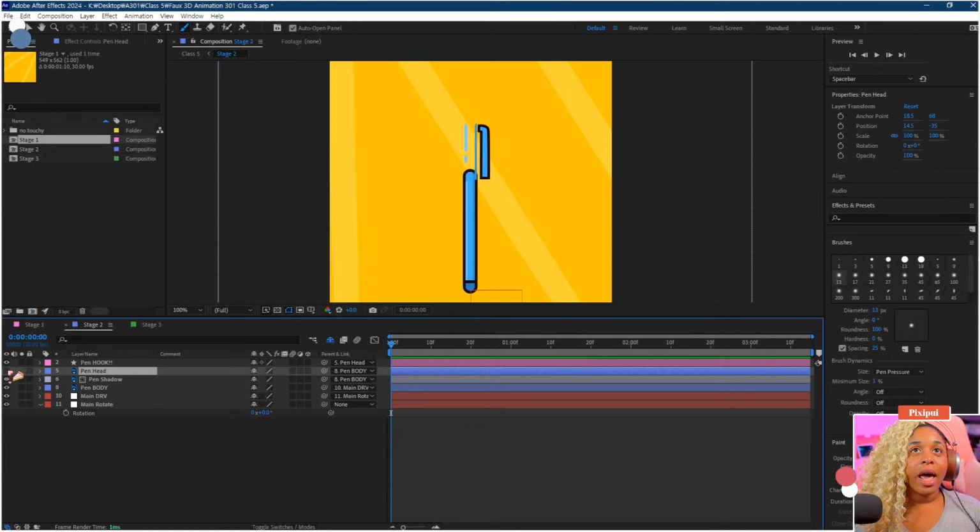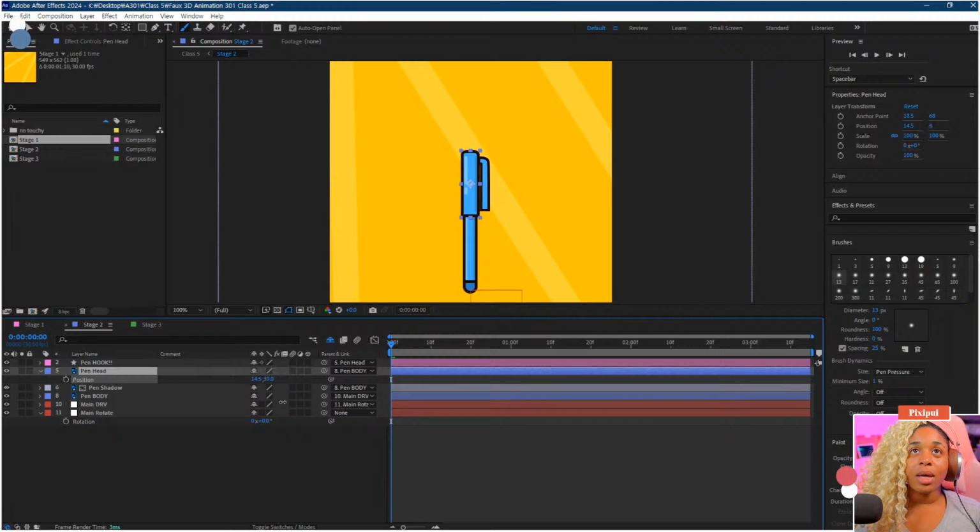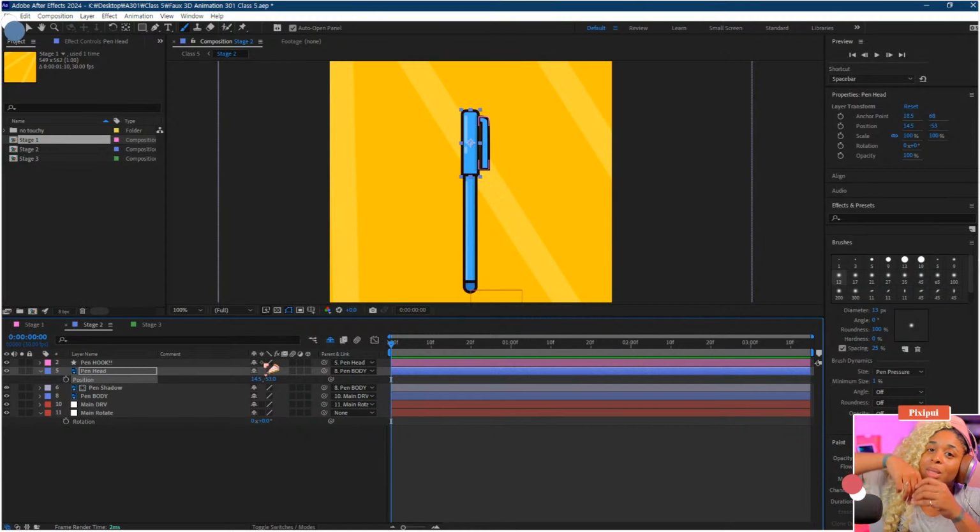We've got the pen head, which we can, if we want to. Have I linked anything to it? We can actually take the pen head off if we want. I don't know, maybe the pen flies up and you want the pen head to jump up and spin and then land back on the pen. That actually sounds pretty cool. Should we do that?